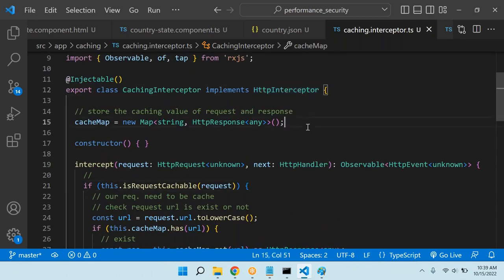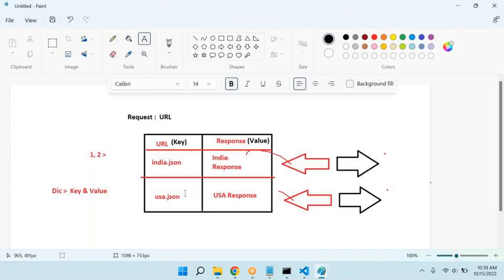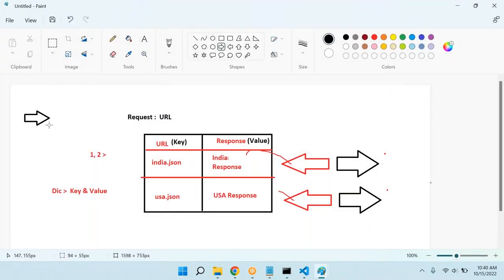And you know that if you attend an interview, after some basic questions, people are going to ask about interceptors. Always think of an interceptor as a middleman: suppose this is the request, and this is the response. The interceptor works as a middleman between them, which means you can do anything between the request and response.